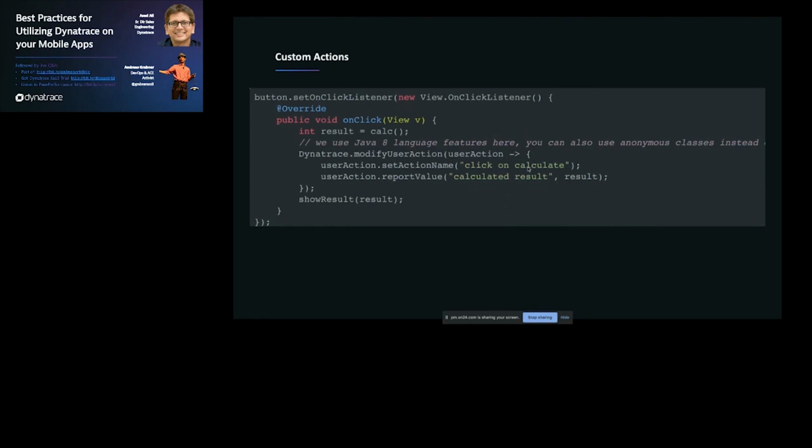If you want to capture the amount of money that person has spent, you can send values using user action report value. You can send this numeric data to Dynatrace so that you can use it to build charts and metrics to see how much sale I have done, and what the top items selling on my site or mobile app are. You can do that kind of analysis by sending a report value. So this is another example of using the SDK, again enriching your data on top of what we do automatically for you.